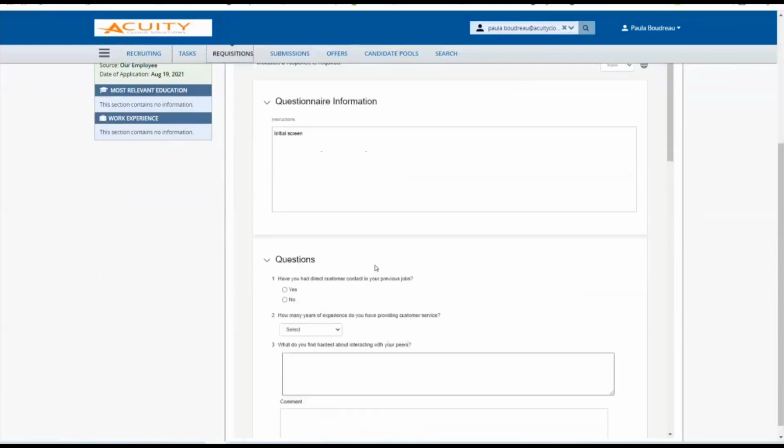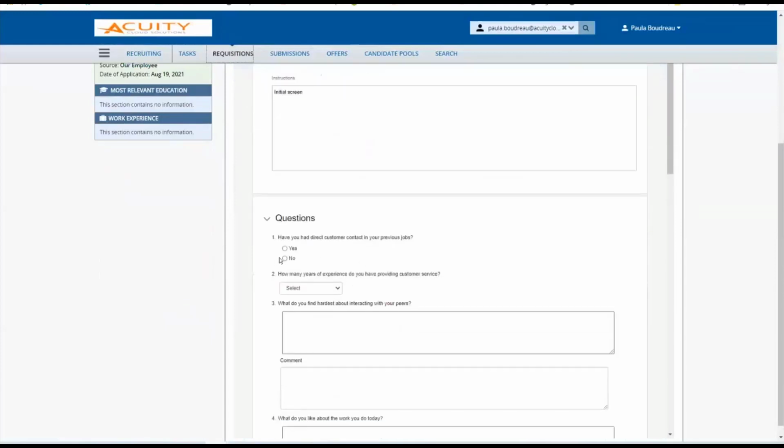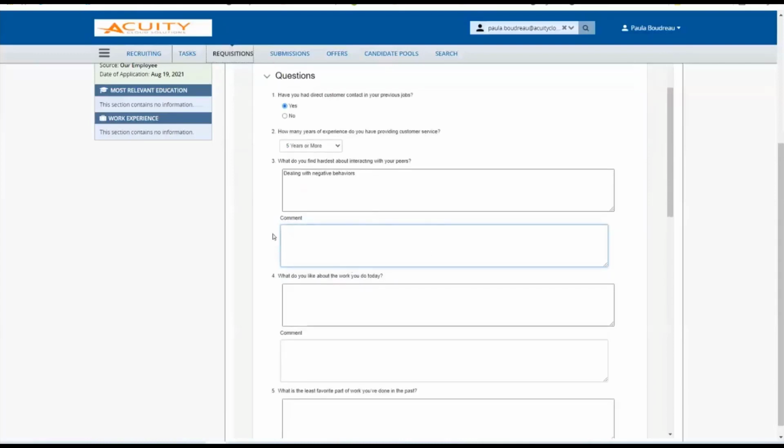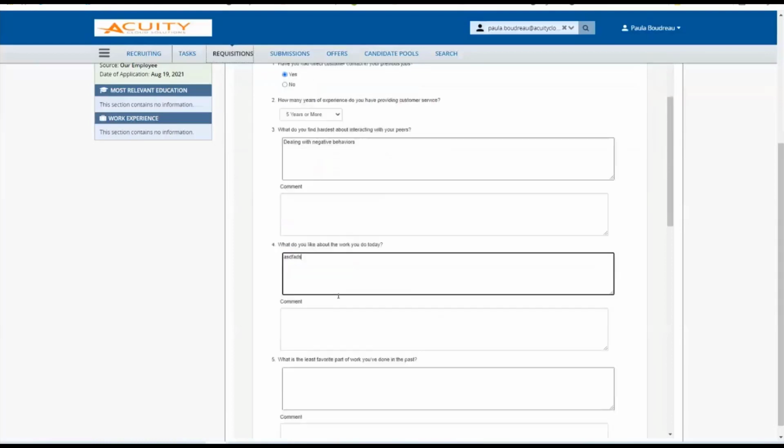So I can do my phone screen with Wonder Woman, and I can just put in the information that's provided. This is the comment box. If I wanted to add anything else, I could do that, or it's optional. And then I can continue on.